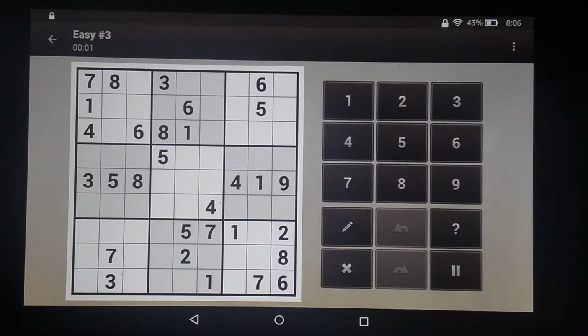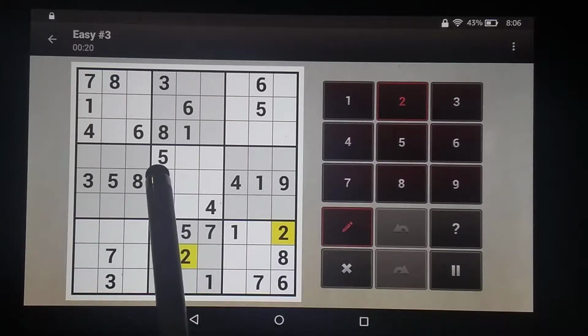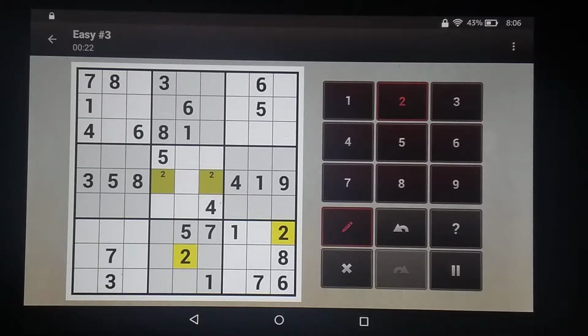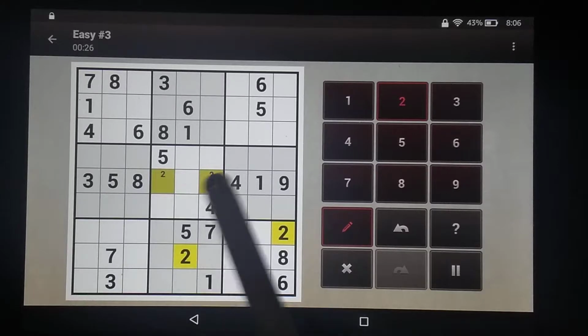Okay, easy number 3. Does not look like we have as many numbers filled in already. Another technique, just so you know, is you can look at this row right here. It already has a 1, it has a 3, but it does not have a 2. So I could click on 2 and be like, okay, well the 2 for that row has got to be in there or there. It has a 3, it has a 4, it has a 5. What about a 6?